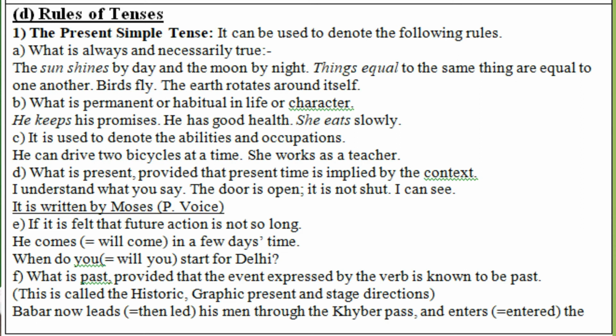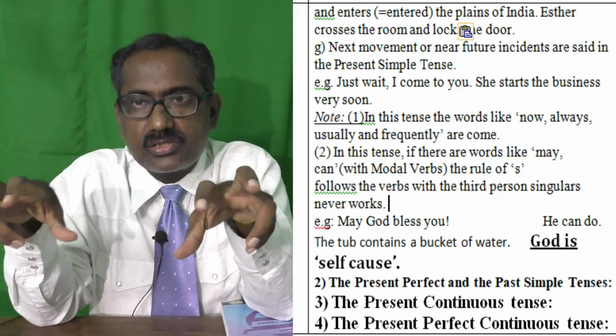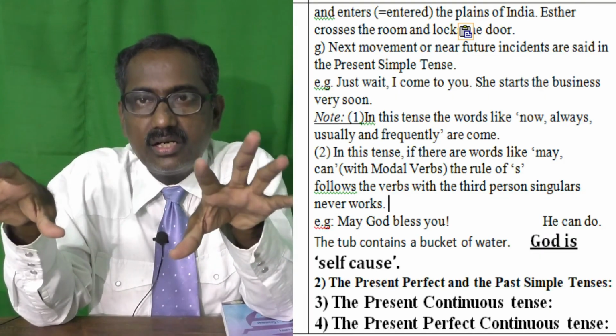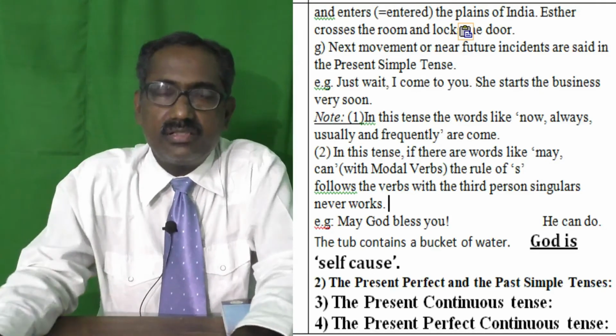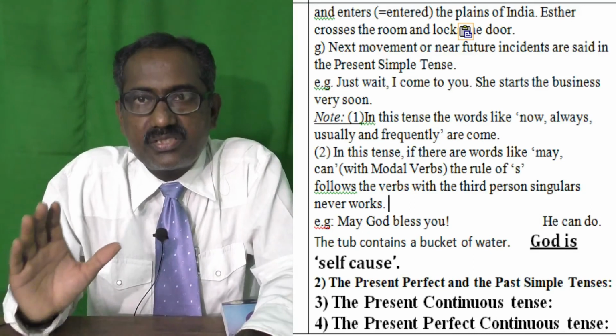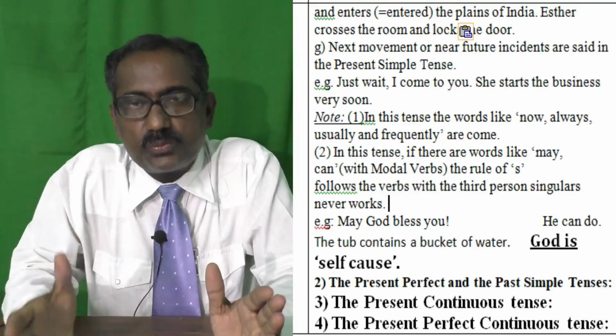This is called the historic or graphic presentation. Suppose "Babur now leads his men through the Khyber Pass and enters the plains of India." That means then he led. A history lecturer or teacher need not use all the tenses, to save time. He teaches in that way. For the presentation of historical classes, we use present simple.